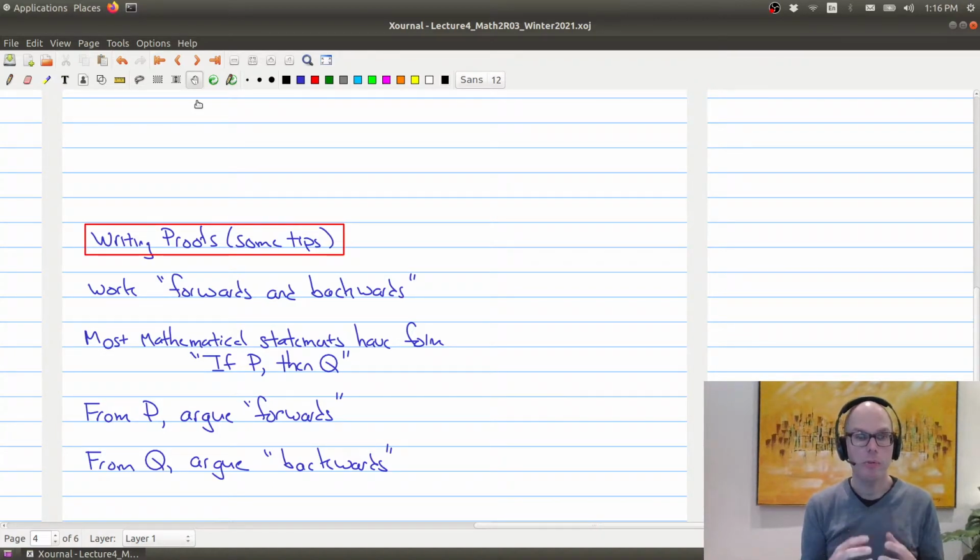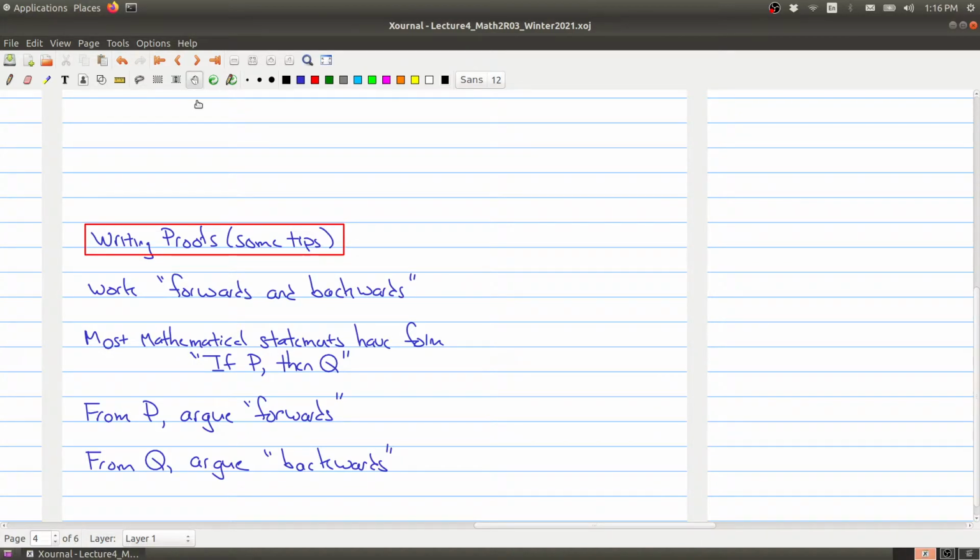The most important thing to keep in mind is that you usually have a statement, and what you want to do is write a justification for why that statement is true. I'm going to give you a standard technique in which you find your proof, and then what you do once you find your proof. The procedure I'm going to talk about is called working forwards and backwards.